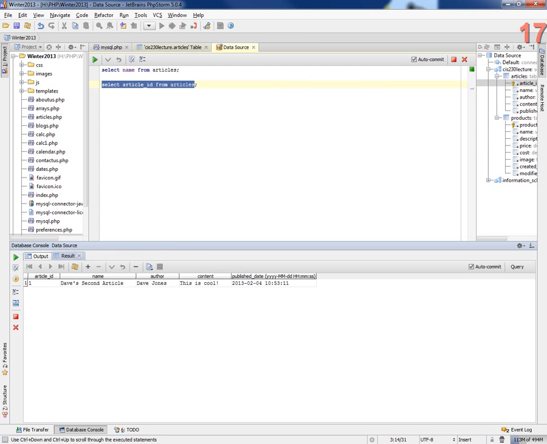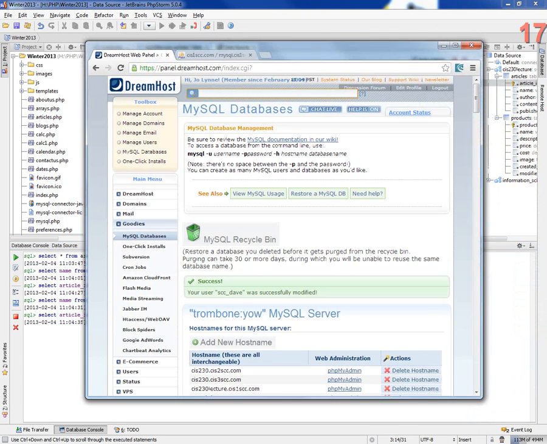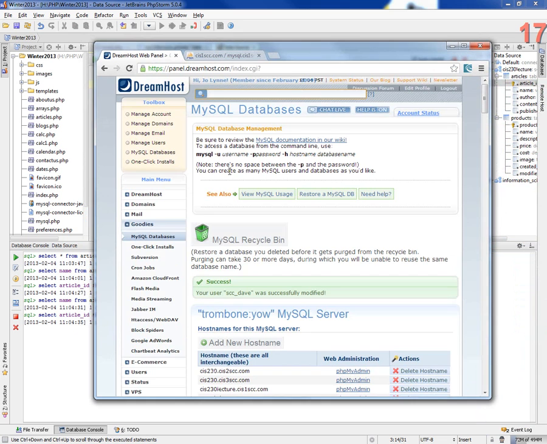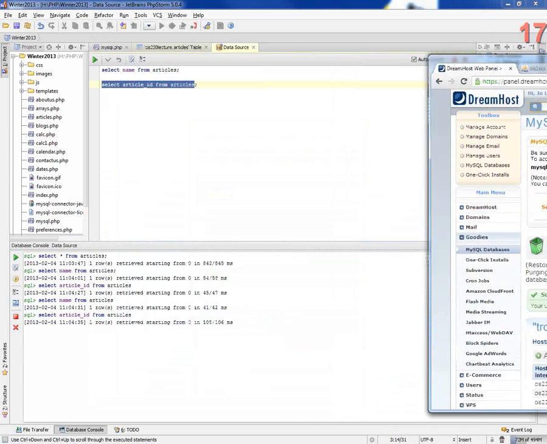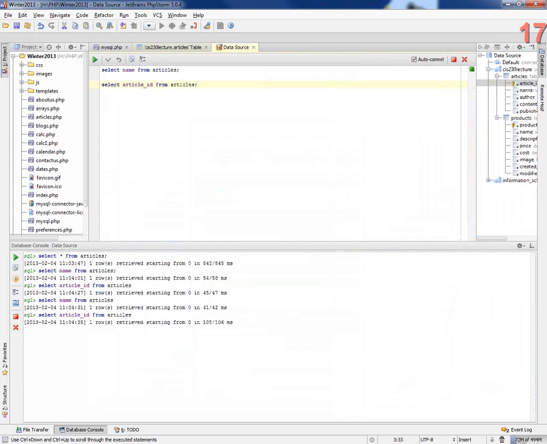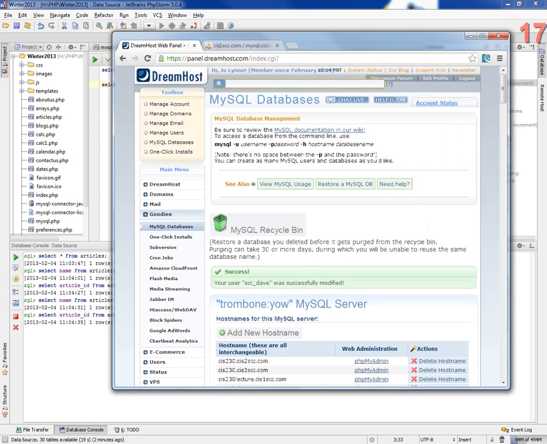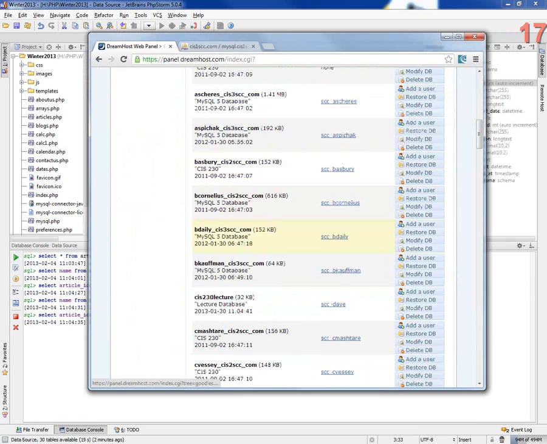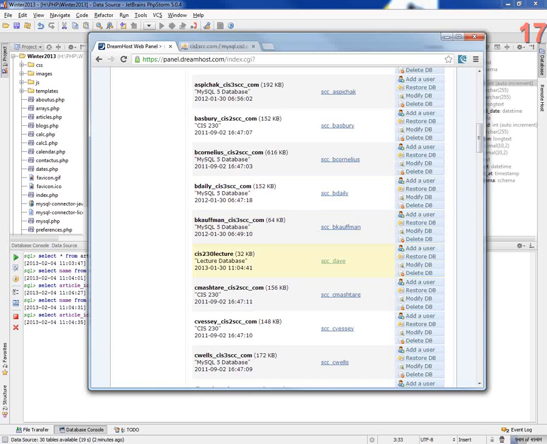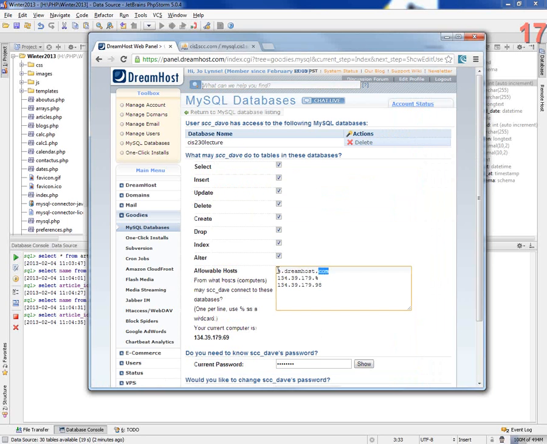So at home, you're going to have to change your IP address on the DreamHost so that you have access to it, because it means access from the computer that I'm running PHPStorm on. All right? Now, make sure you do not delete this DreamHost one, or your PHP server will never be able to access and do the PHP calls to your server. Does that make sense?